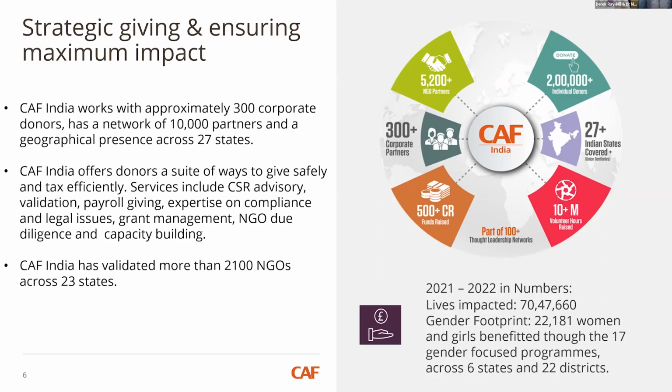CAF India itself works with close to 300 corporates and has a network of over 5,000 NGOs that we have already worked with, and many more who we would like to work with. We have a pan India geographical presence, and this network itself helps to accelerate delivery of developmental outcomes. The SDGs highlight leave no one behind, and gender is a cross cutting theme across all verticals. With this in view, the question is how do we reach the last person? Because that's the only way we can achieve our goals.